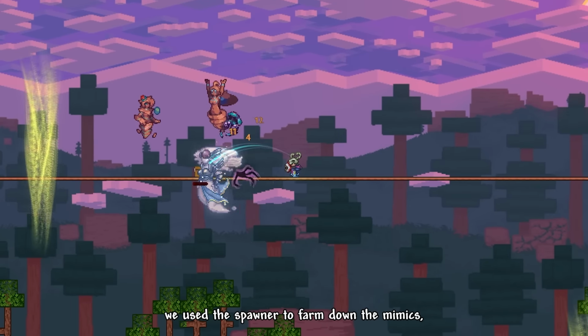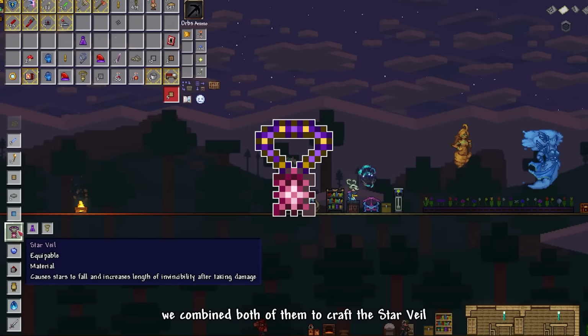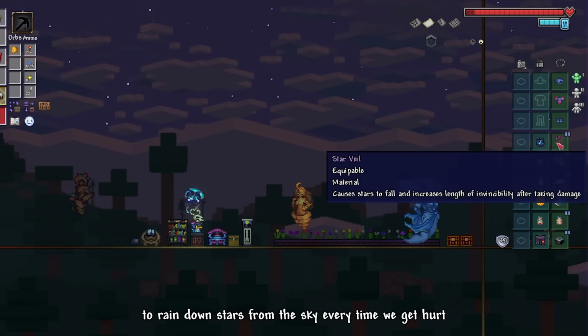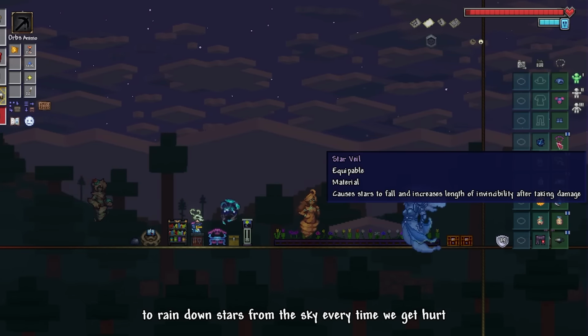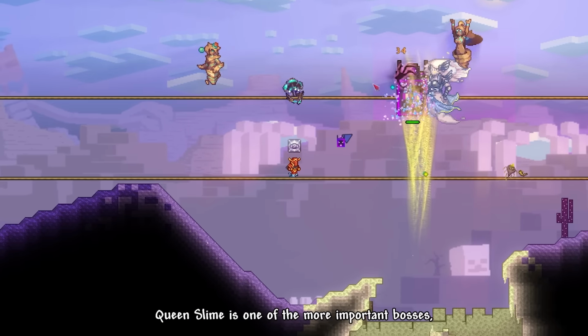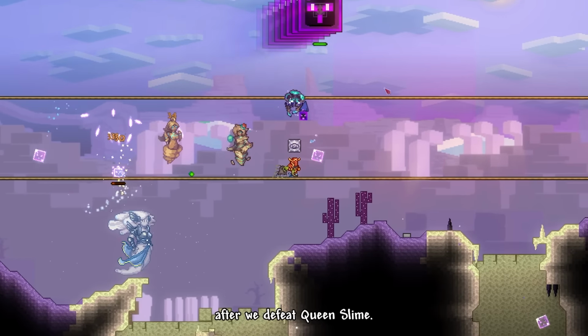We use the spawner to farm down the Mimics, as right now, we need to obtain the Holy Necklace and Star Cloak. We combine both of them to craft the Star Veil, extending our iframes and giving us the ability to rain down stars from the sky every time we get hurt. And now I think we are ready to fight Queen Slime. Queen Slime is one of the more important bosses, as she drops volatile gelatin. I'll explain how this accessory works after we defeat her.